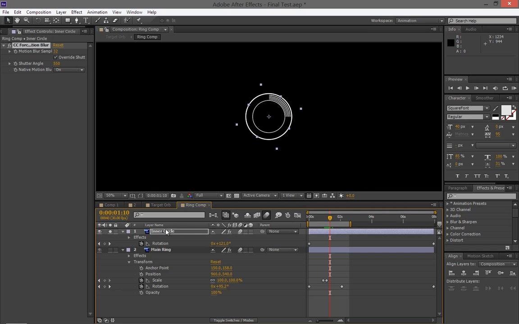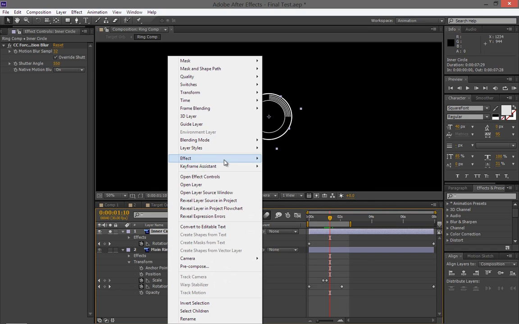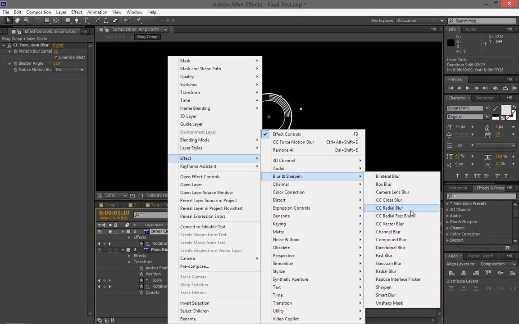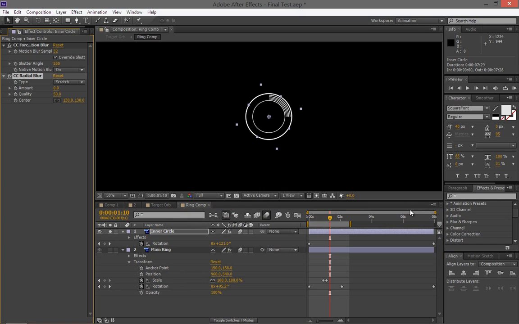So we're gonna right click, go to effect, go to blur, and go to radial blur. Now that we have that, we're just going to change the amount to 19ish, maybe a little bit less, let's say 15, and the quality to 100%, and we got that done.